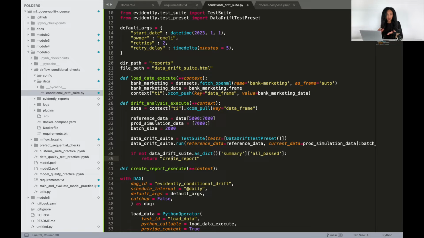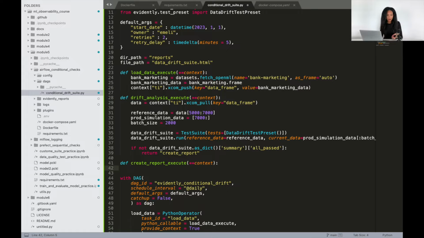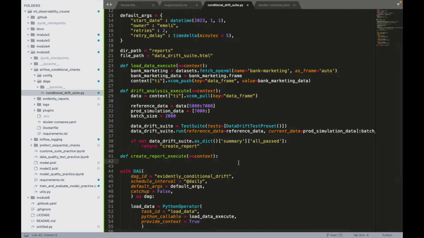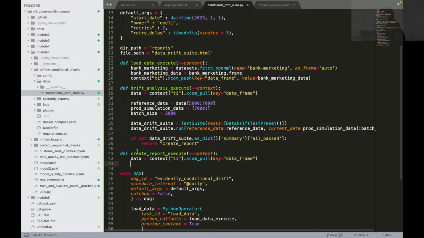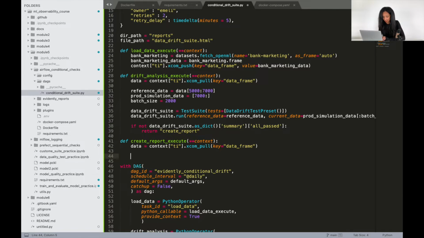So finally we just need to implement this create report function, right? And we will be able to try and run our DAG. Let's do that. So just for the sake of time, I'm going to copy a couple of instructions so that I can do it a little bit faster, but it will look a little suboptimal.